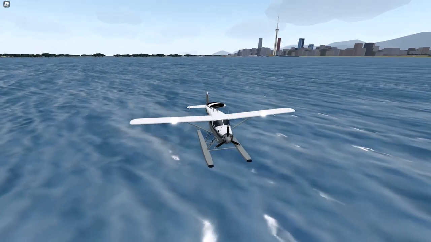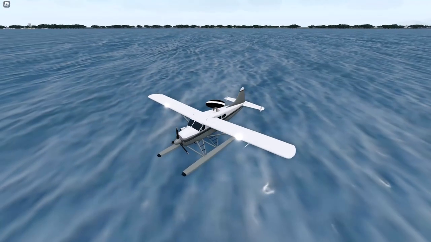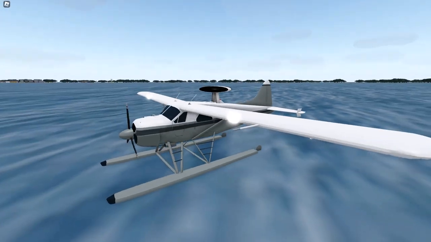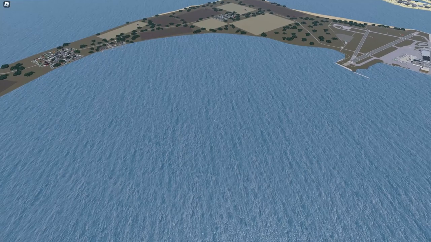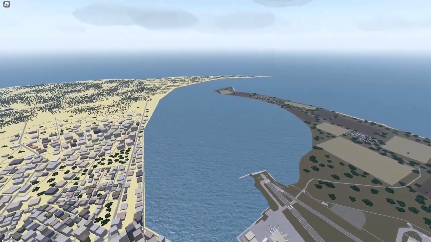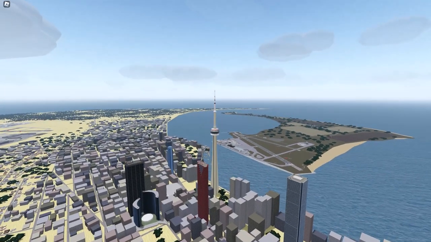Oh, why does this float plane have a radar dish above? It's one of those radar things you see on the E-3 Sentry. Americans. So here is a look at the Tikaranto City Airport and its island, while on the mainland, it's pseudo-Toronto.